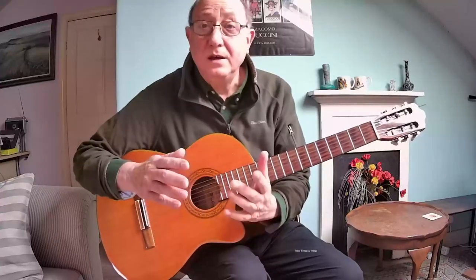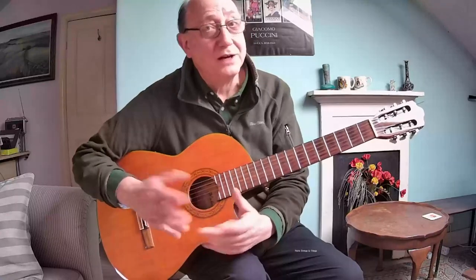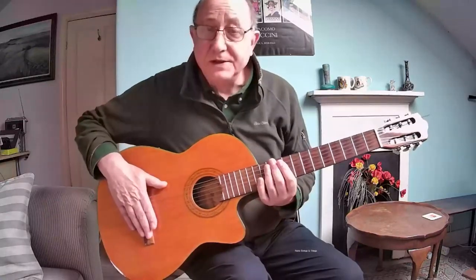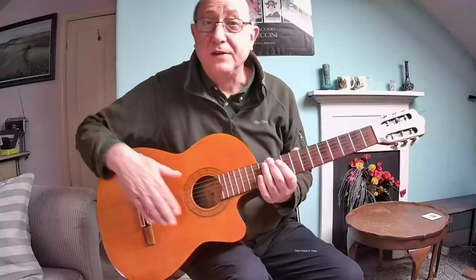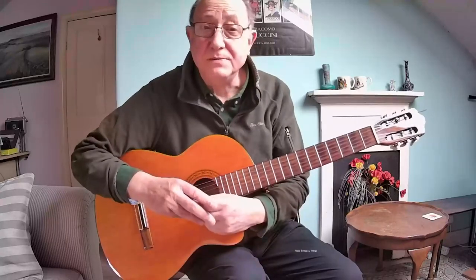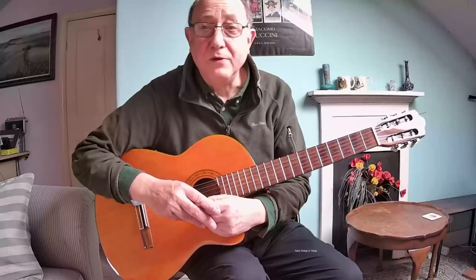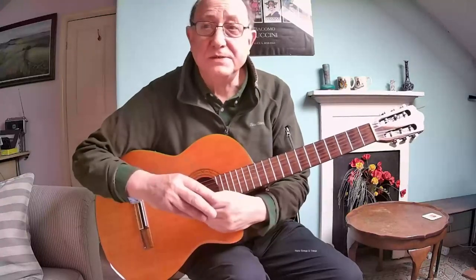Anyway, if you're interested, try out these strings. You'll have to fork out a little bit more money. They've been really good on this guitar. No evidence at all of the top lifting. In fact, I think perhaps the tension on them, we don't know what the tension is, but it's clearly well within the range that a classical guitar can take. So just an interesting experiment.